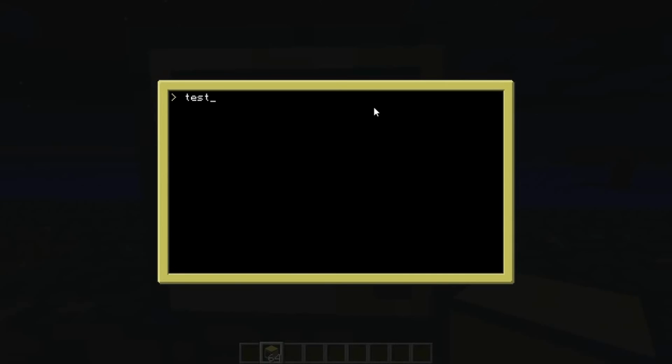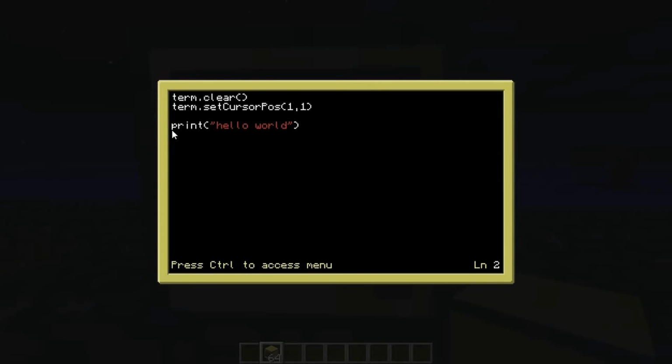So, let's just run it again. So it says test two. This two is our clue. It basically is saying somewhere around line two, something's happened. You've tried to call a function and it's nil. So very often when you get these messages, it's going to refer to the line of code that's actually having the issue, which very much helps you in debugging. So then you can go through and go, what's wrong on line two? Ah, set cursor position. There it is. So yeah, it's very picky about how you type things in. You've got to be very, very specific.